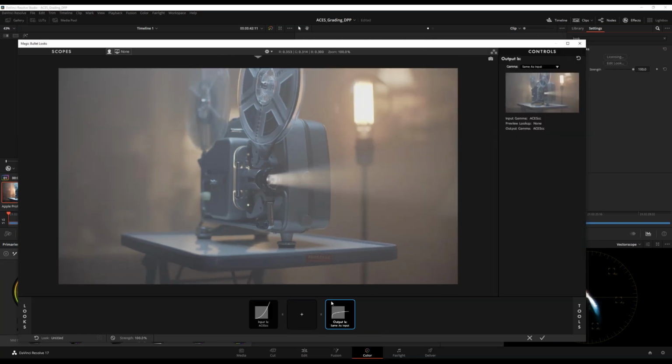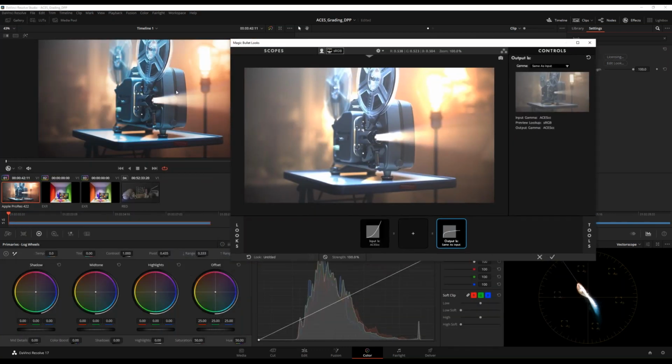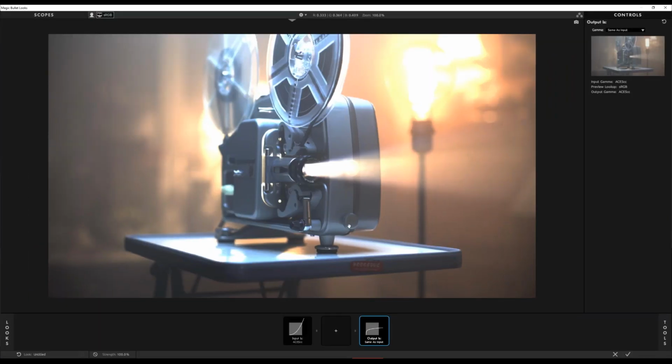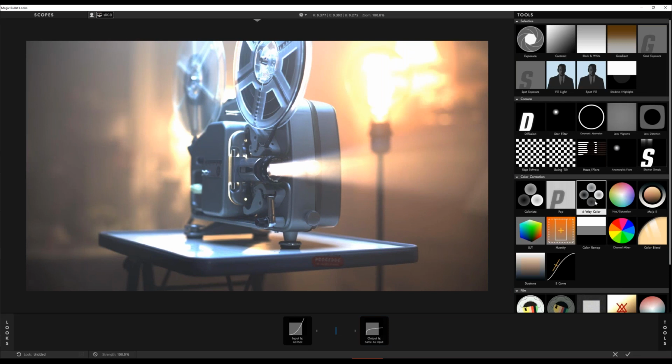Now, this is not perfect, but the team is looking into it. We know that sometimes this is not matching what my display is previewing, right? If you look carefully. But that is because Looks is only transforming the gamma, but not the color space. The color space transformation is handled by the host app, and in this case, it will still be in ACES CC.